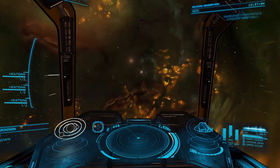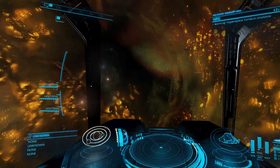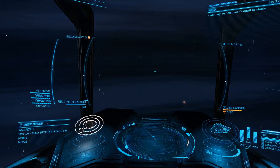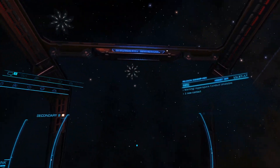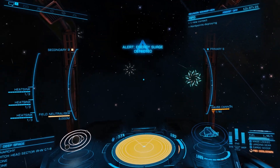The drawback of this ship is the power distributor. Its small class 3 power distributor can easily run out of juice if pips are not properly managed. This is especially important for the system capacitor, as even heatsink usage will run it dry during the attacking run — far faster than on the dedicated AX ships.